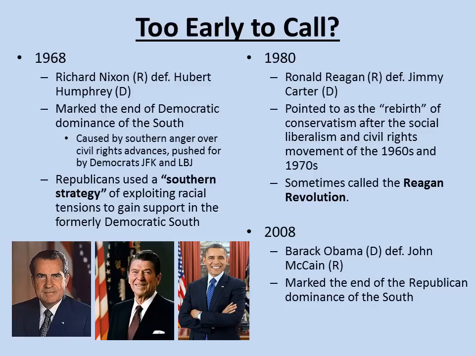1980 is often called the Reagan Revolution. This is the rebirth of conservatism when Ronald Reagan, who was extremely conservative, defeated President Jimmy Carter. The 60s and 70s were a very tumultuous time in America with a lot of civil rights advances and social liberalism, the beginning of the women's liberation movement. The gay rights movement starts in the 1970s. So, things were not looking very good for conservatives, and they were pretty down throughout the late 60s and 1970s.